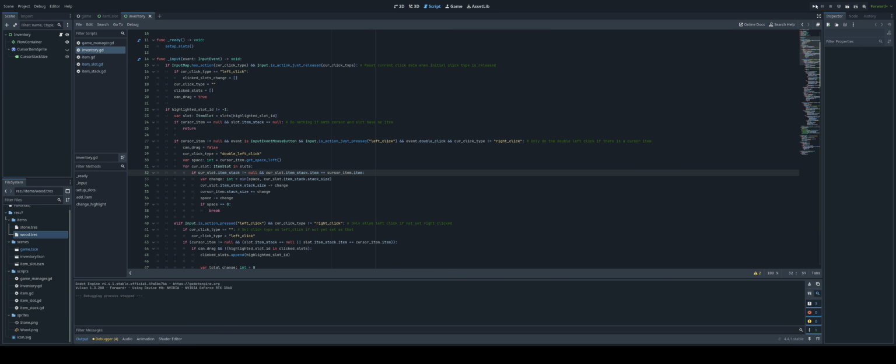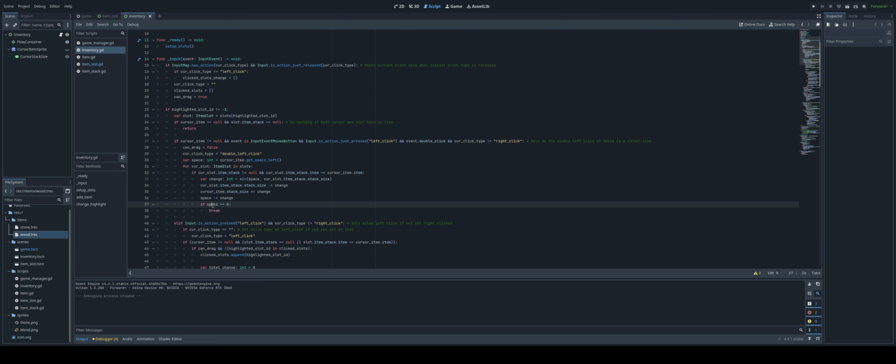And if so, we just add up all the items of that type up until a certain maximum stack size, as is denoted by space, which just loops over all of the items in the inventory one by one and adds whatever it can to the cursor item.